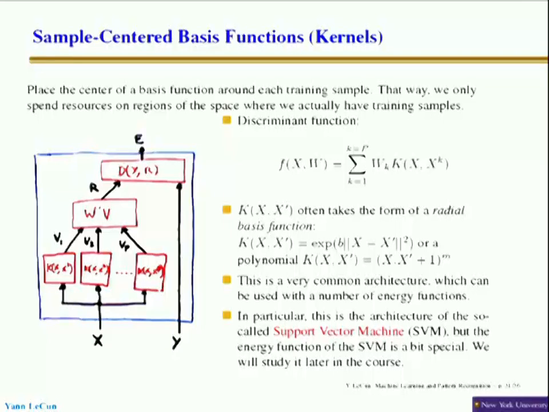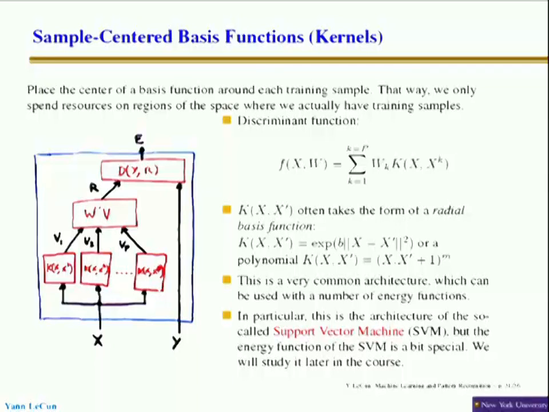I'm not going to go into the theory of this, because you're going to hear about this in the other machine learning course, David Sontag's course, which for many of you is a required course, so maybe not everybody. So I'm not going to go into the theory of kernel methods. But the basic idea is that, essentially, you put a bump around every training sample, and that allows you to basically nail the training set with 0 error. And with a bit of regularization of this linear classifier, and by varying the width of the bump, you can get some good generalization properties.